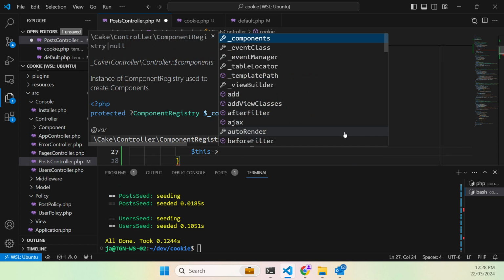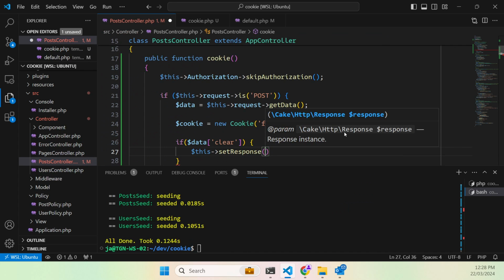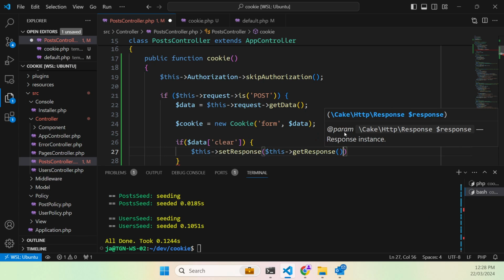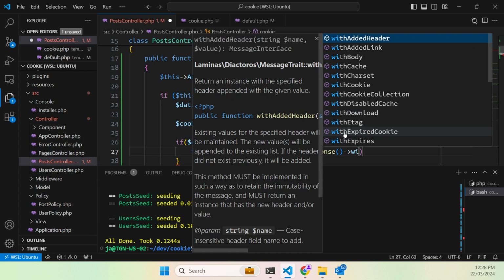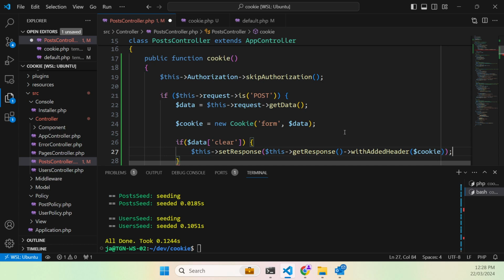So we're going to say if, now we're going to get hold of the response, and we're going to modify the response by getting whatever the current response is and then adding an expiry to the cookie.